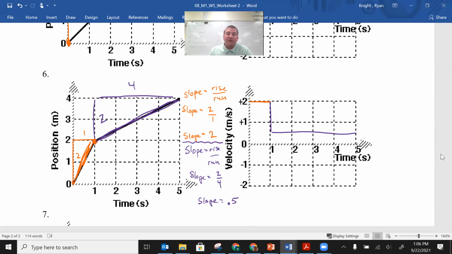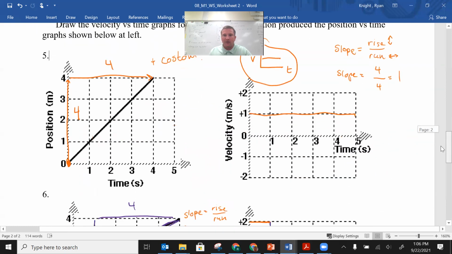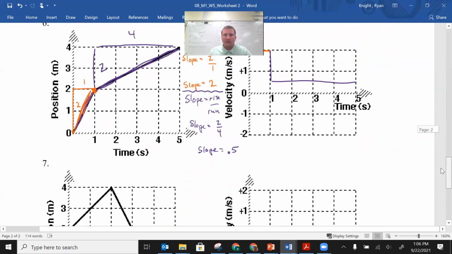And we can see here another thing that we talked about, right? The steeper the line is, the faster the object's going. So the object here was going 2 meters per second. It was going pretty fast. We can see that steep line. And then over here, when it switches to being a shallower line, it's not going as fast. So the velocity goes down. It switches to 0.5 for the rest of the time there. So we're seeing a couple more things in action for that second one.